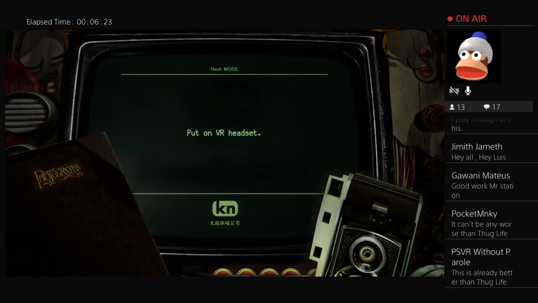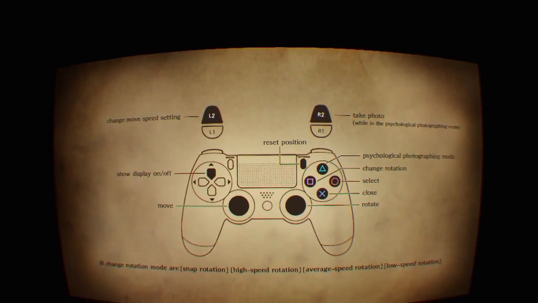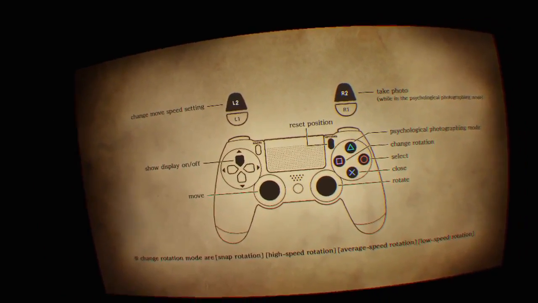Alright, get back in. Starting biological connection. Entering Kowloon's. It's pretty crazy. I don't know what the game is yet, and I think it's really just wandering around taking these little psychological photographs. But the atmosphere is crazy. The game itself is just weird. Weird as hell.